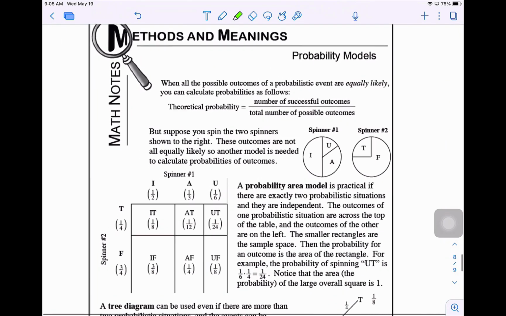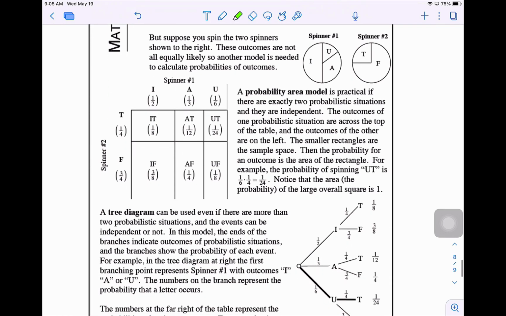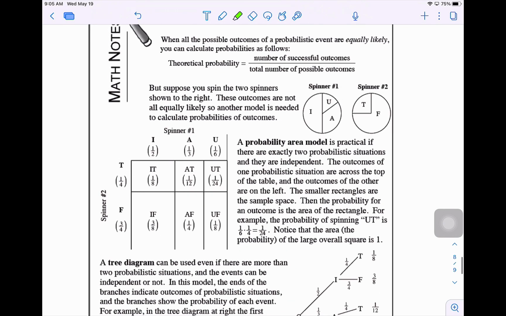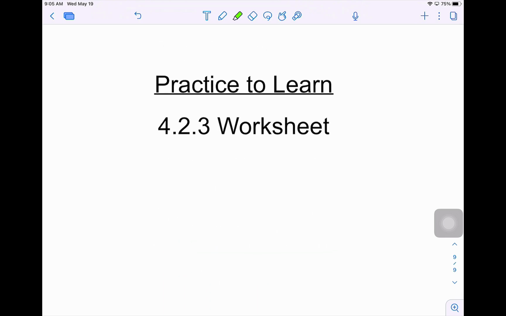Just a quick heads up. I did put in the lesson, it's not in your lesson packet, but I did put in the lesson. This is basically, if you're struggling at all, a summary sheet. And these lessons, remember, are always out on Canvas, every one of these lessons. Here's a summary sheet of all the different probability models. Area model, tree diagram, basic probability it describes. This one sheet pretty much describes this week so far. Okay? And there's your practice to learn at this point.